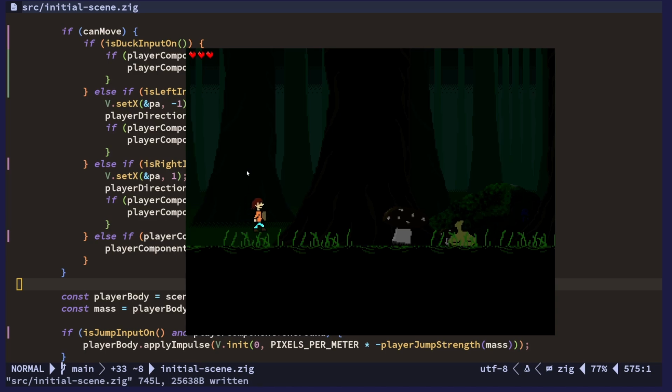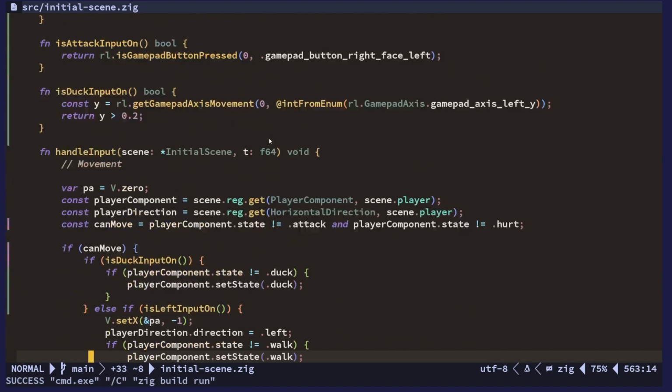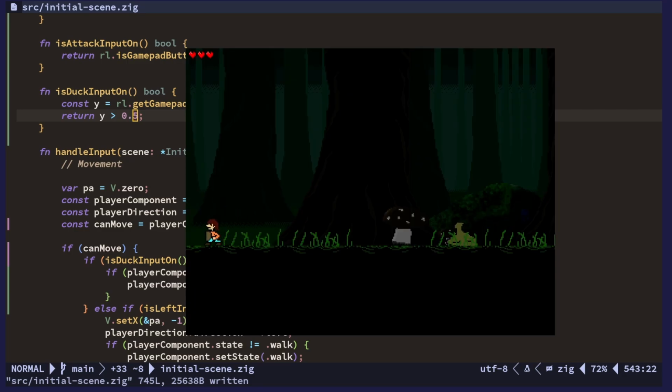Okay. You can even duck when you're jumping. That's funny. I mean, I guess it's fine. Maybe I'll adjust the dead zone a little bit here because it's far too easy to enter duck mode. I feel like you're trying to move, and he starts to duck instead. And also the way I'm using the controller, it feels like it's easier to duck when you're going to the right, but maybe that's just my orientation of the thumb that's a bit weird.